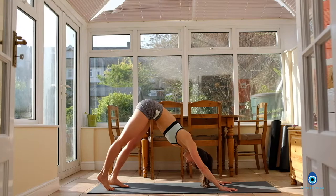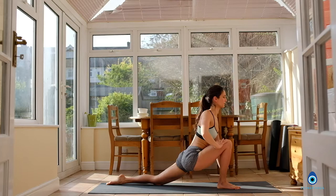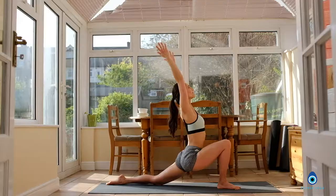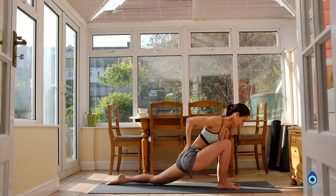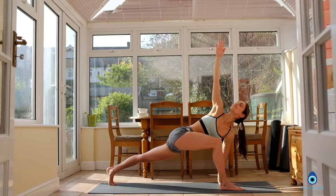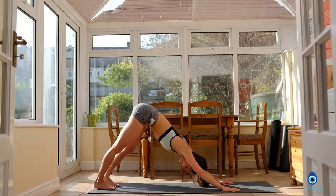Take a few breaths here. Inhale, lift the right leg up in the air, turn your right thigh in, stretch the arms. Exhale, bend your right leg, place the right foot between the hands, lower your left knee down. Gazing forward. You can either keep the hands on the floor, on your thigh, or take the arms up. Stretch the fingers, really activating that left quad. Keep the chest lifted. Breathe in, breathe out. Exhale, left hand down. Tuck your left toes under, lift the left knee off the floor. Reach your right arm up and over, stretch the right hand up towards the ceiling. Keep that left leg straight. Use the exhalation to turn the ribcage to the right side. Exhale, right hand down, step it back into your downward facing dog.